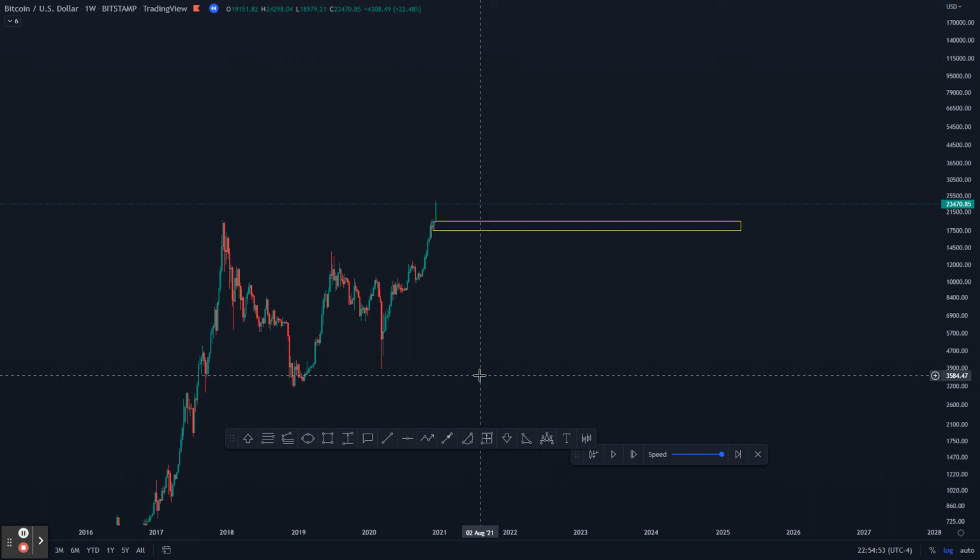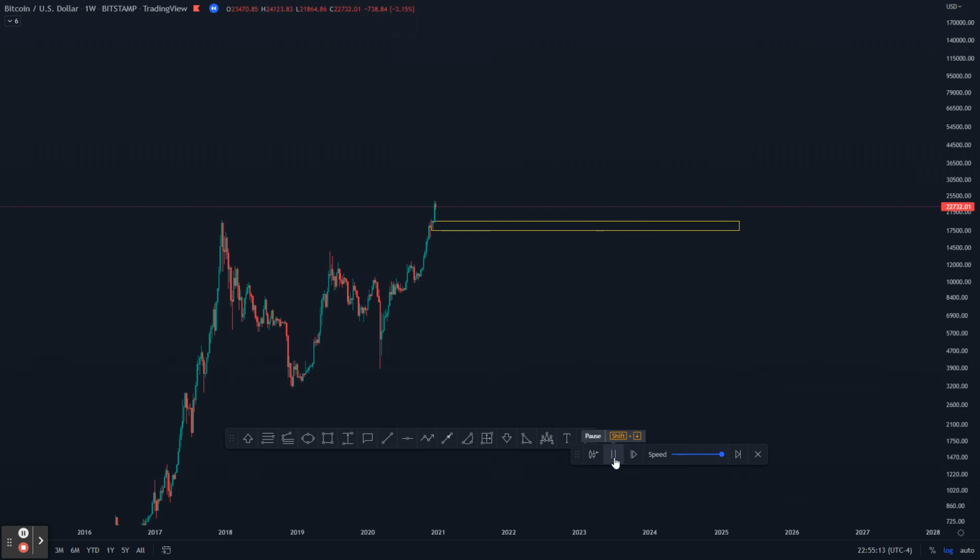Remember, when price is in a range, it does what? That means that there is some form of equilibrium. There's some form of agreement on that price. It's when there is a disagreement that price moves. So we're going to play this, and we're going to see whether or not this is going to hold as a key area for the market to return to.